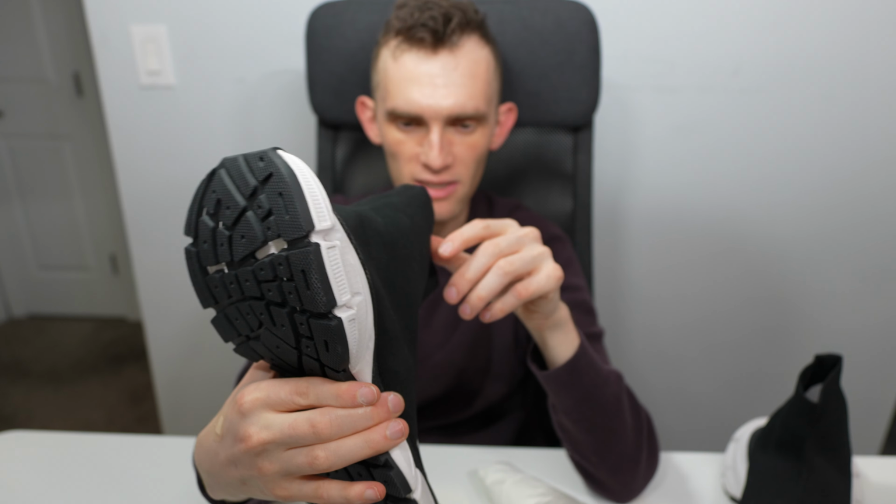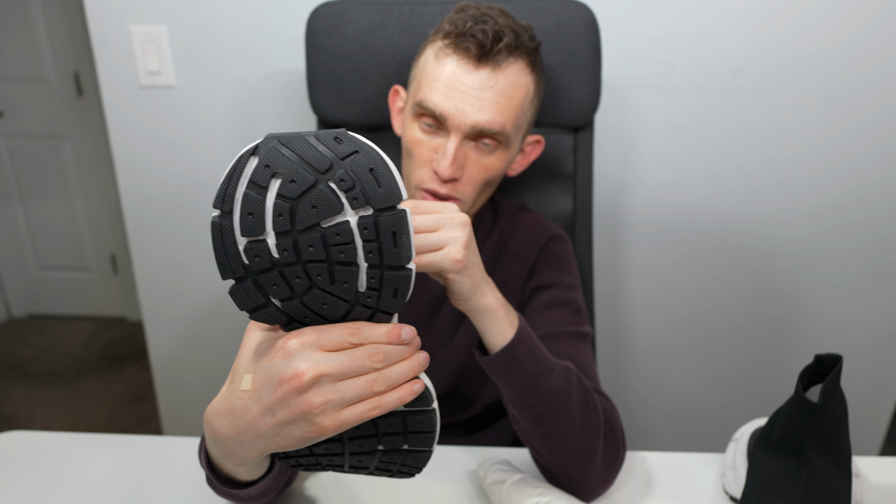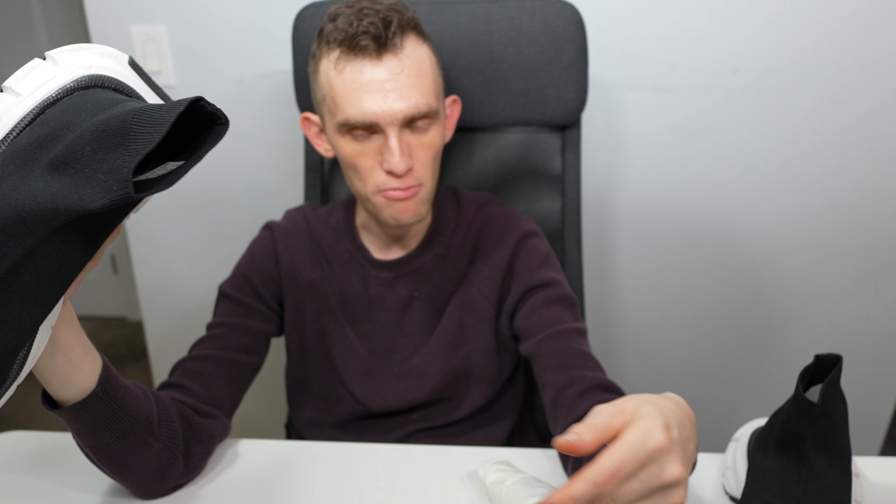I am a size 10 to 11, and this is a USA size 11. It comes in all different sizes. They're going to be measured in EU sizes when you buy it online. Whether you're buying it from Balenciaga or using one of these WePro sites, it's going to be the same thing. It's going to come in EU sizes because that's what it's optimized for, right? So let's put this thing on here and see how this feels.